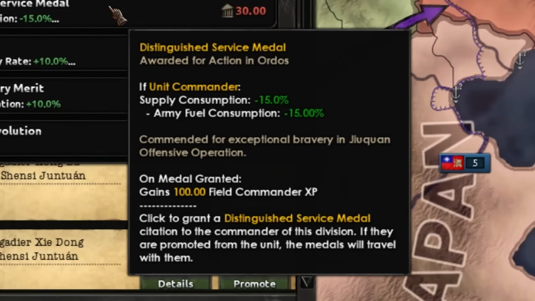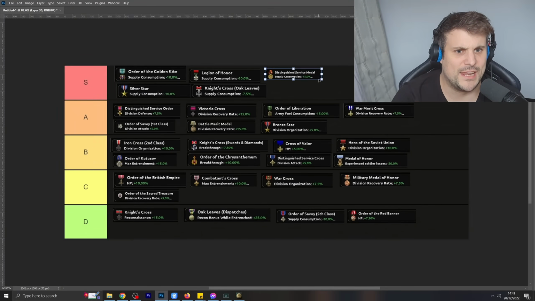The Distinguished Service Medal gives minus 15% supply consumption, which is the highest one we've had so far, and also minus 15% army fuel consumption. That is the best one we've had so far. The only downside to this is your China, Commie China, you don't really have a lot of production until you form Big China, so you're not really going to have the divisions that are going to consume a lot of fuel anyway. But overall, supply consumption is a straight win. That is really, really good.